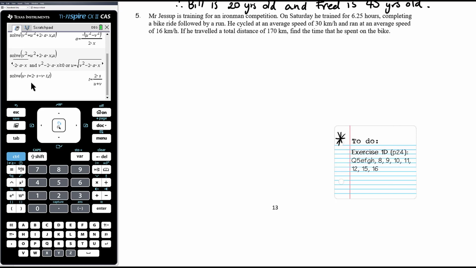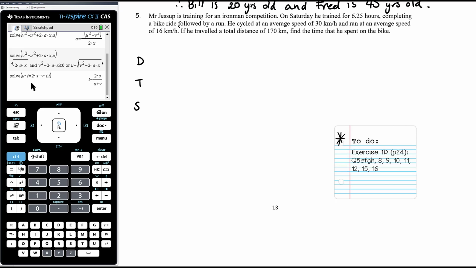Okay, so we have the bike ride and the run, and for each of those two things we've got information about distance, speed and time, and we also have information about total distance and total time. So we actually have 8 quantities that we're working with here. So let's focus on organising that information first. We're going to have distance, time and speed, and we need to be careful that we're consistent about units.